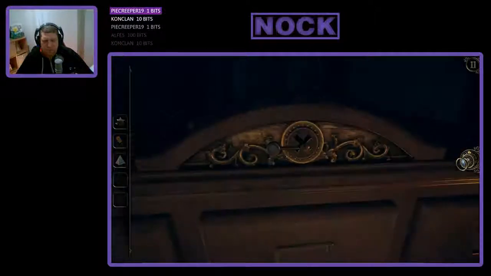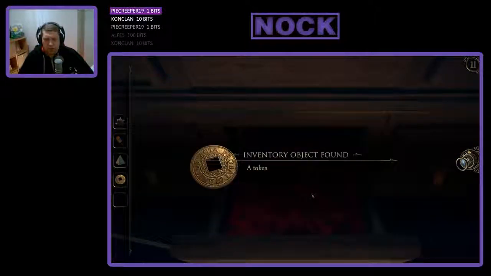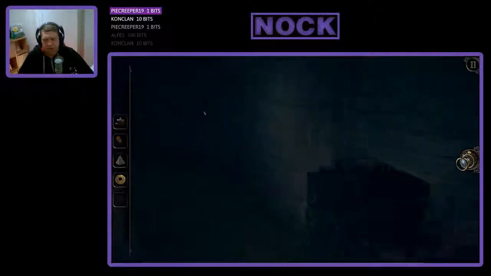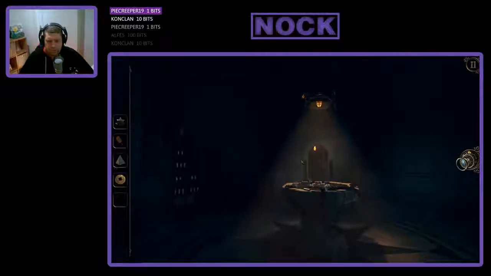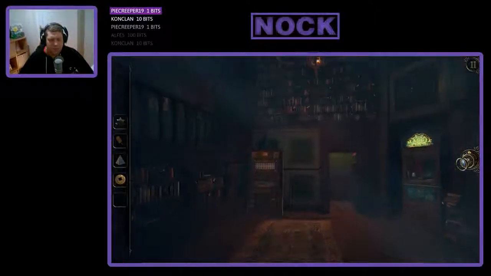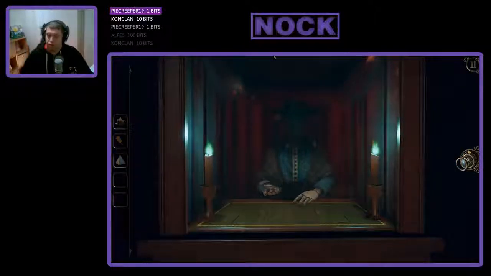Oh. Okay, it's a memory game. One, two, three. Alright. So we have another coin, another token for the machine. Excellent. Let's go put this in the fortune machine. I guess this will give us our second ending. That's on the assumption that what I said was true, and I was, yeah, that's on the assumption that that was right.